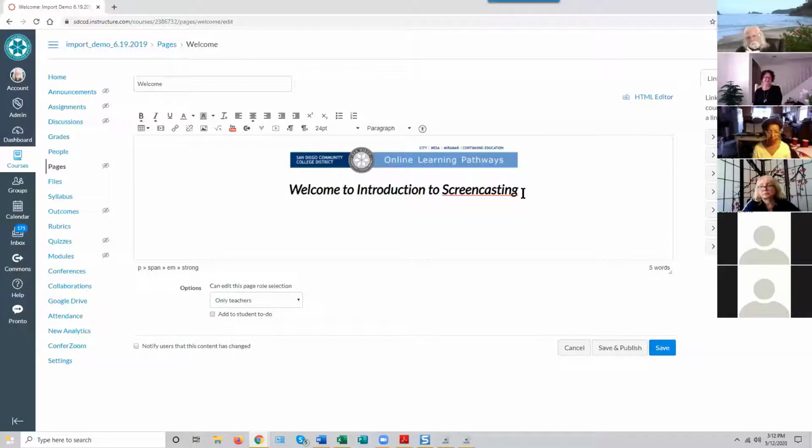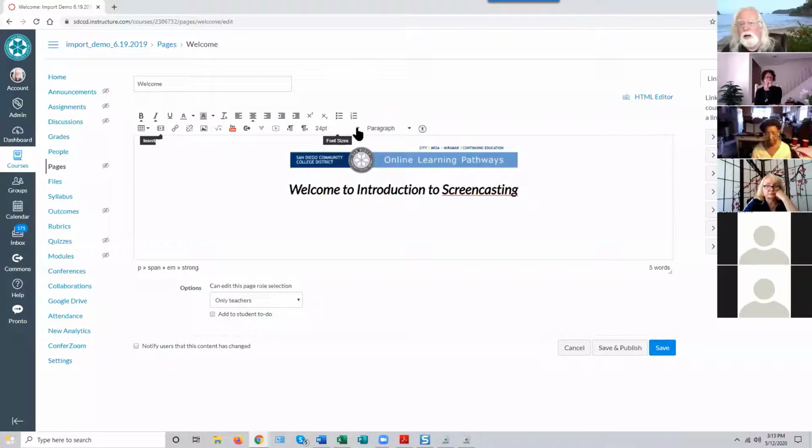You can't, unfortunately, change the font. Fonts are things that are governed by the student, by their web browsers in a web page. And this is not a Word document. This is a web page that you're creating. And you have somewhat less control over the appearance of a web page than you do of, say, a Word document. So you have to accept certain standard things, that certain things will be out of your control to alter. And the font is one of them. You notice there's no option here to select a font.